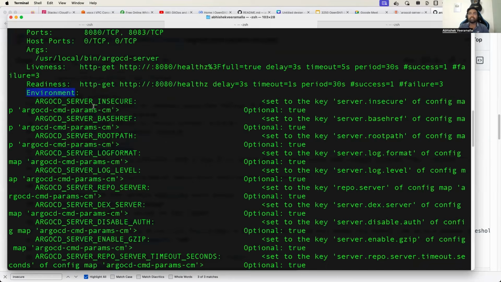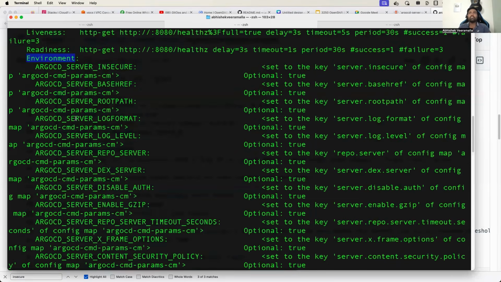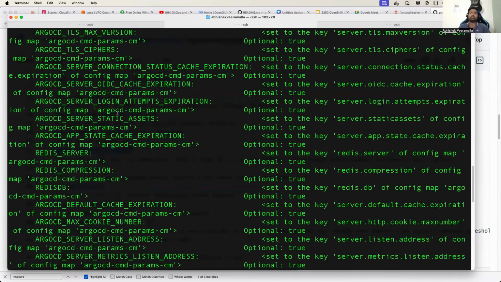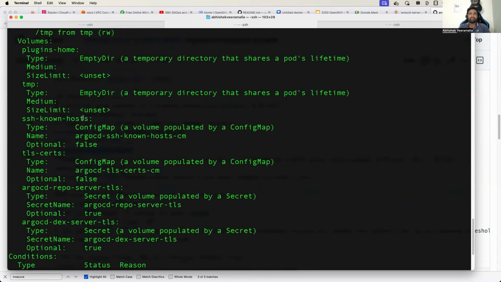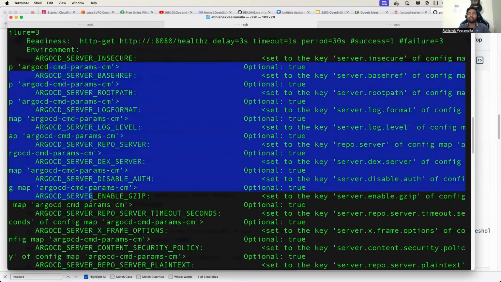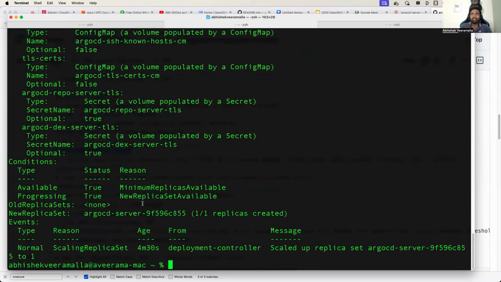If you see here, the environment is referenced from this particular config map, argocd-cmd-params-cm. Each of these environment variables is read from the config map. Apart from that, there are other things mounted as well, but all these fields are taken into environment variables. So whatever you have updated gets updated in the Argo CD deployment from the config map.